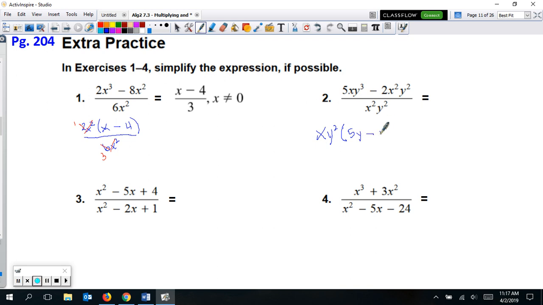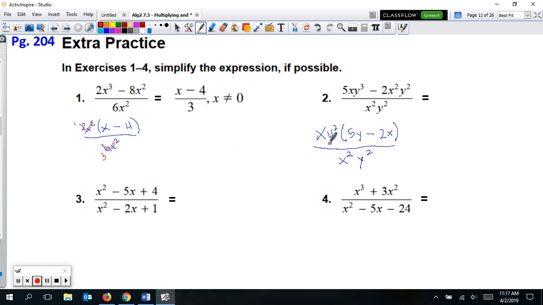Over here, the 2 is still here. 1 x is still left. Both y's have been taken out. And so that's all over our monomial on the bottom. This is a monomial, even though there's 2 variables. There's no plus or minus symbols, so it's still a monomial. So monomials and monomials can cancel out. I can't do anything with this binomial now because there's not a matching one to cancel with it.